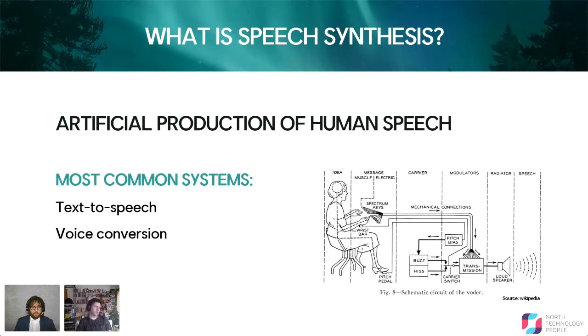I guess you all know, but it's always nice to define stuff. It encompasses everything that is producing human speech by artificial means. The most common application that you see is text to speech: just input text and have a machine say it. And voice conversion, which sometimes is referred to as speech to speech. In that case, you're just repeating what you have been hearing, but with the voice of another person.